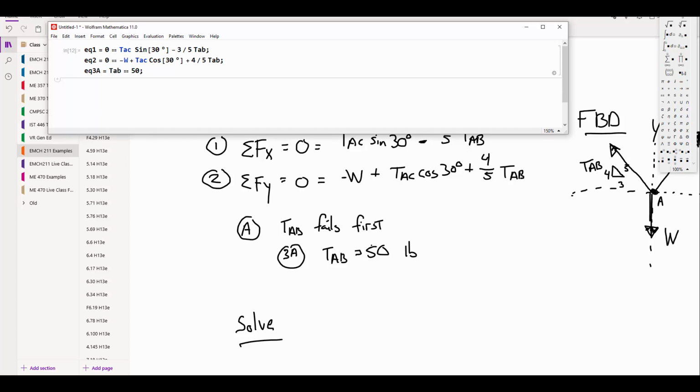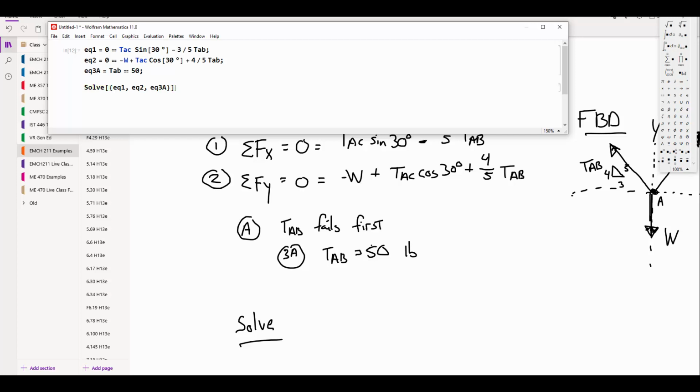Now I want to solve it simultaneously. Well, Mathematica has a nice Solve command, so Solve, again, capitalized, and then I can put in a list of the equations for it to solve. All right, so notice here, Solve takes a square bracket because it's a function, and then the list of equations I want it to solve, I have to put into the curly braces.